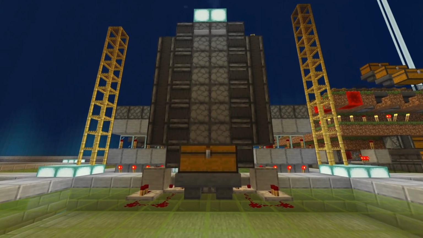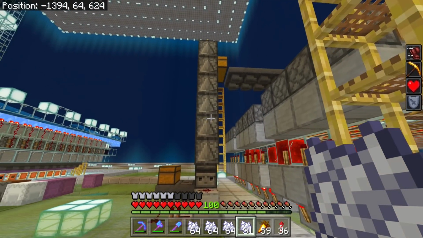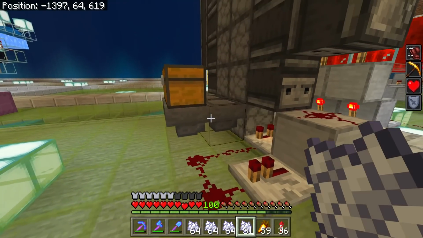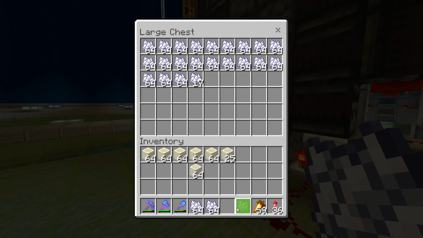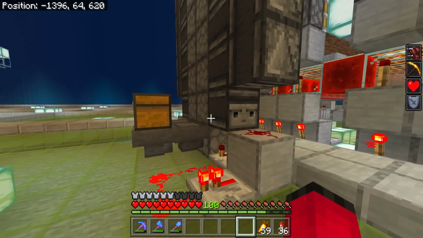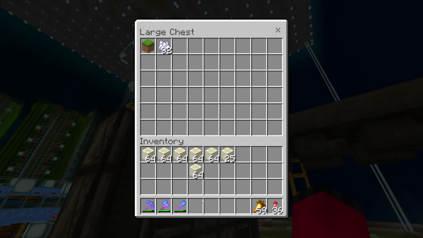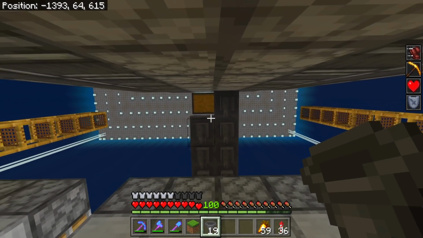And now I have a ridiculous dropper elevator that is going to take the bone meal up into that chest. I've taken away the hoppers underneath it first because we need to test it. So ideally when I put bone meal in this chest, it should start whizzing its way up to the top of this system, and we should find it's all gathering nicely inside this chest up here, which it is, and some grass as well.